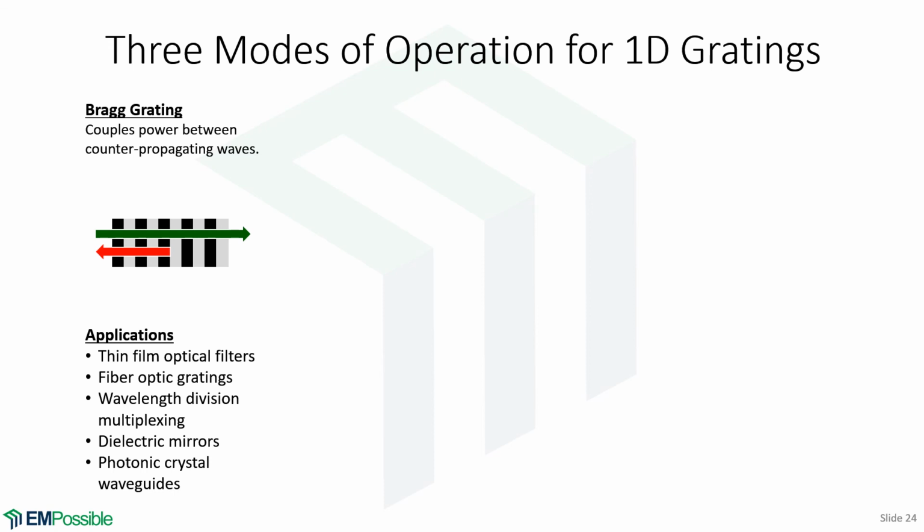When we talk about ruled gratings or one-dimensional gratings, there's really 3 modes of operation for these. We've been talking about waves coming into this diffraction grating vertically, but what if they're traveling through it this way? It turns out we call this a Bragg grating, and it sets up your scattered waves bouncing back and forth, and we get a band of reflected waves, and that's called Bragg reflection. So operating a grating this way, these tend to have very short periods, about a half wavelength. We would get a band of reflection.